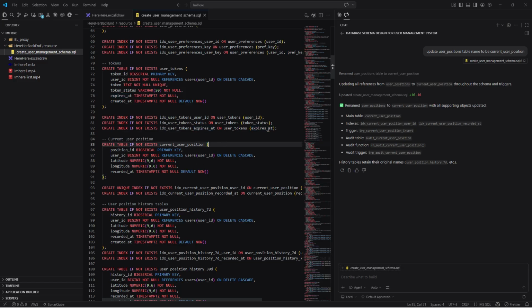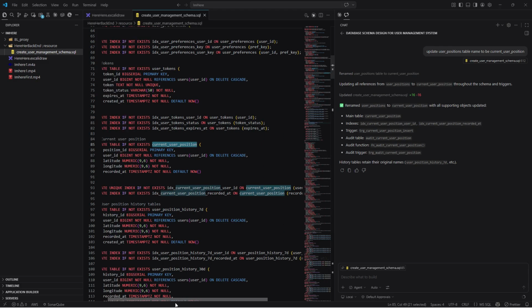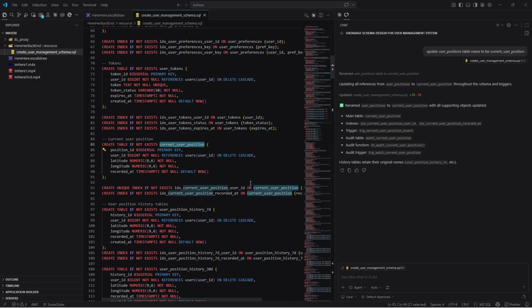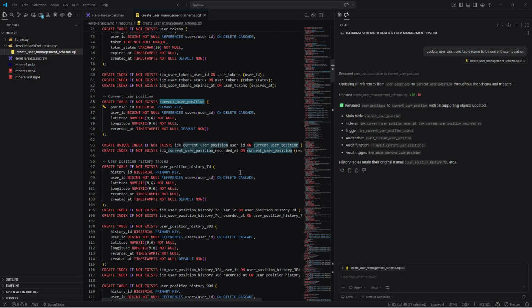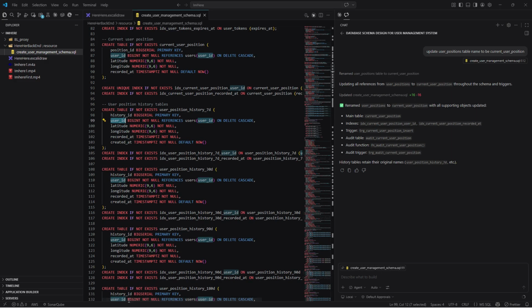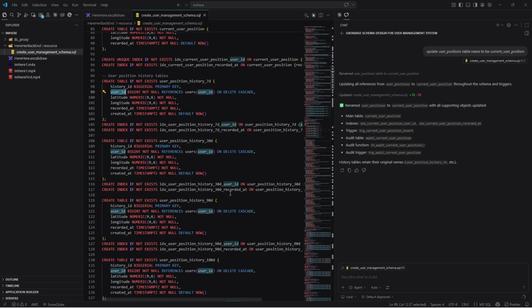I don't know if we're going to actually use it because it's an exact time. So I don't know what much value that's going to add, but okay. So let's see, we got current position, definitely user ID. Great. Recorded at, I don't really see that being a big thing there. And of course, everything else really just user ID for the history.